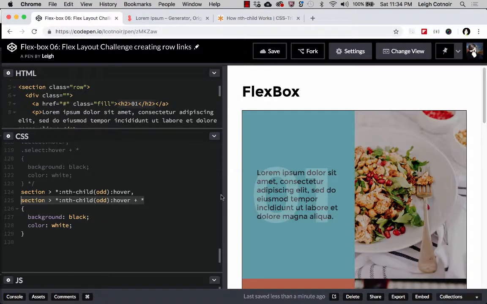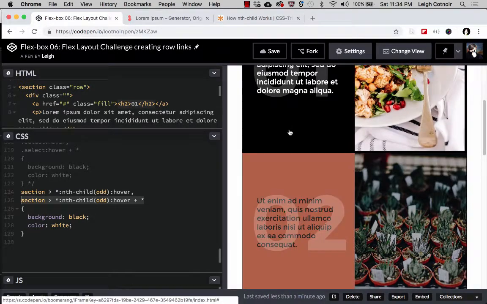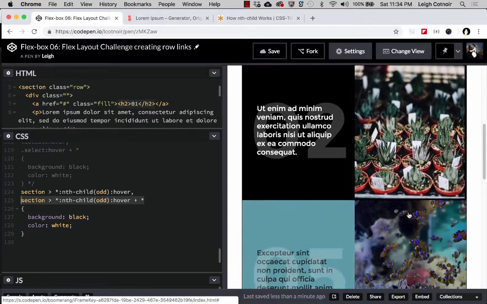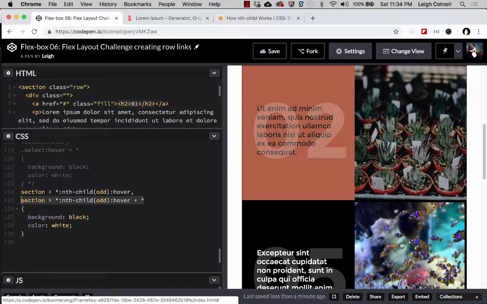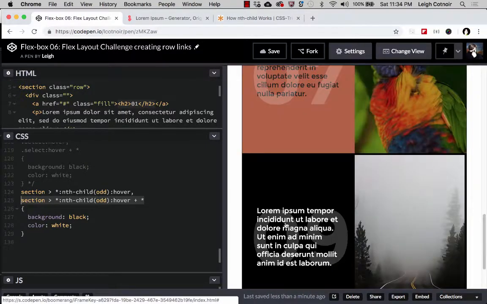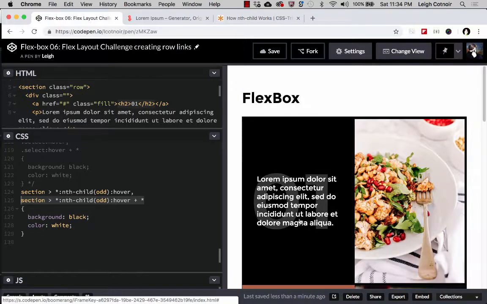Then number 3, this says number 2, but it's 1, 2, 3, and then its direct sibling. Then 5 and 6, 6 and 7, 7 and 8, or I guess I miscounted, whatever. But you get the idea, right? The odd ones are going to be on the left, the evens are on the right.